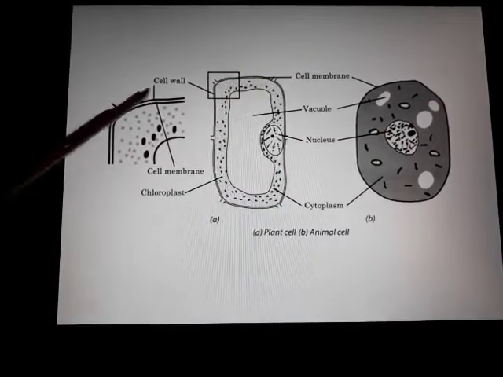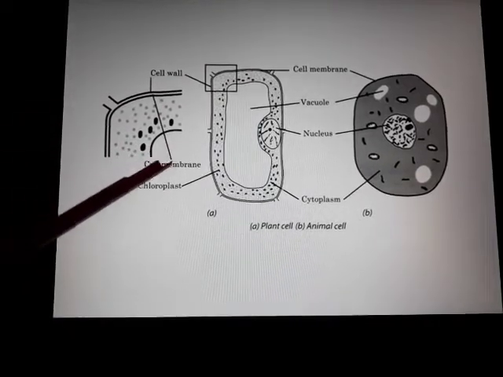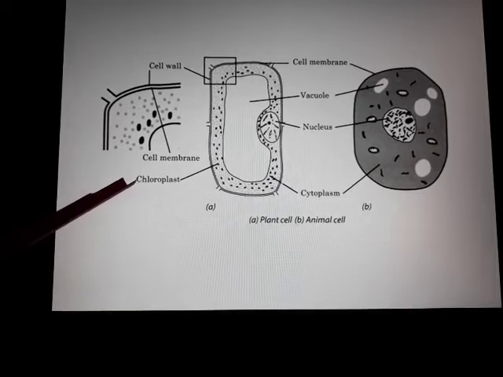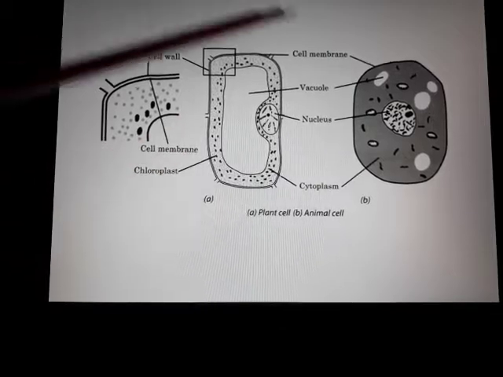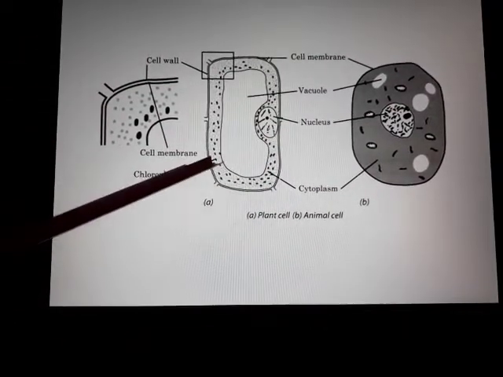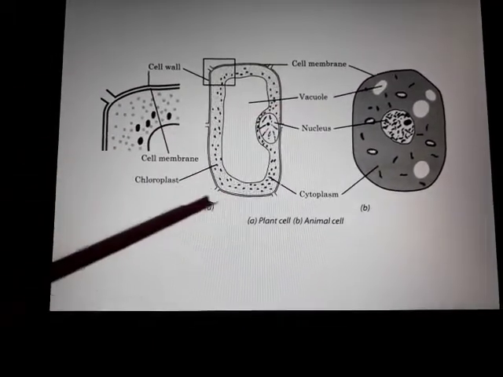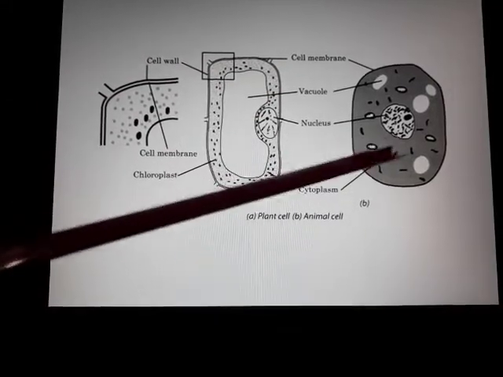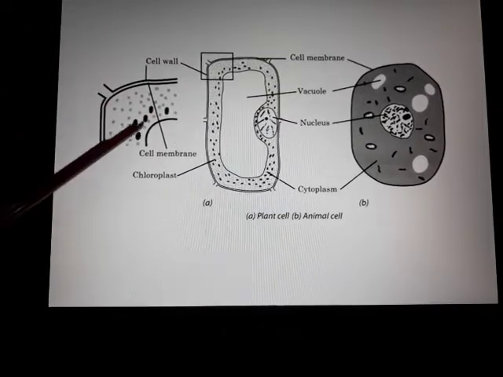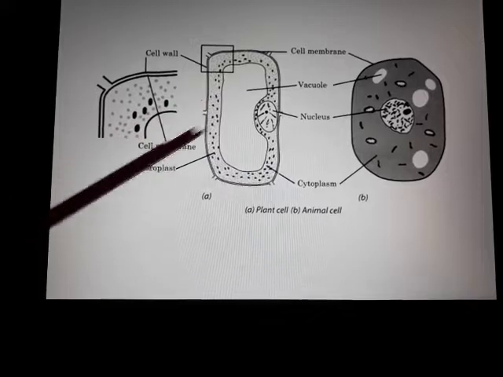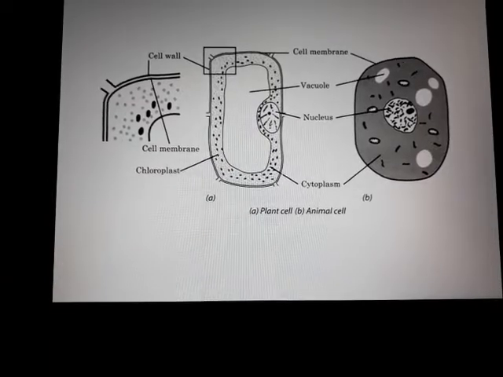The cell membrane is a very tiny, very thin layer, and it is porous. It contains a number of small holes through which material can move in and out. The basic function of the plasma membrane is, first of all, as it forms the outer layer, it is protective in function. It protects the inner part of the cell. It provides shape to the cell. You can see the plant cell is given a rectangular shape, while the animal cell is given an oval shape. And it allows only certain, selective materials to move in and out of the cell. Therefore, the cell membrane or plasma membrane is also called a selectively permeable membrane.